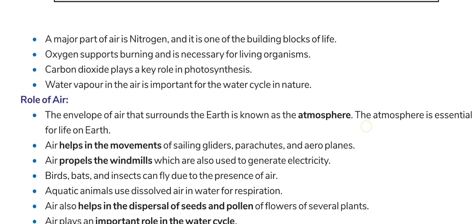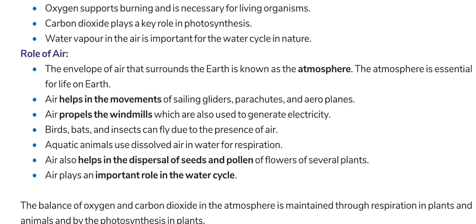Role of air. The envelope of air that surrounds the Earth is known as the atmosphere. The atmosphere is essential for life on Earth. Air helps in the movements of sailing gliders, parachutes, and aeroplanes. Air propels the windmills, which are also used to generate electricity. Birds, bats, and insects can fly due to the presence of air.